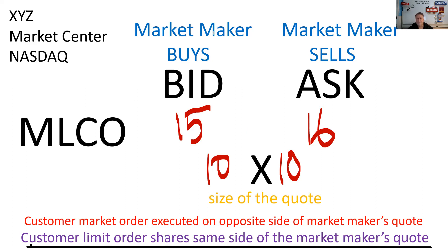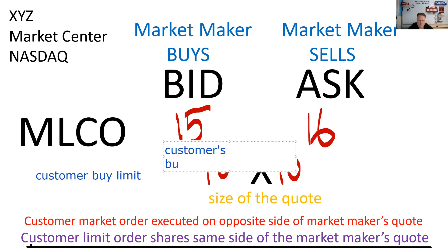Let's talk about a customer who wants to put in a buy limit. When the customer has a limit order, he's going to be on the same side as the market maker. We sometimes call this the display rule because I may not have to display the customer's order. If he tells me he wants to buy it at $14.95, I say that's not a competitive order right now. What used to happen in the past — the shenanigans — is Mr. Manning would tell me he wanted to buy it at $15.05, I wouldn't update my display, I'd wait until I bought it for me at $15.05, and then my inventory would sell it at $15.05. It beats working for a living.